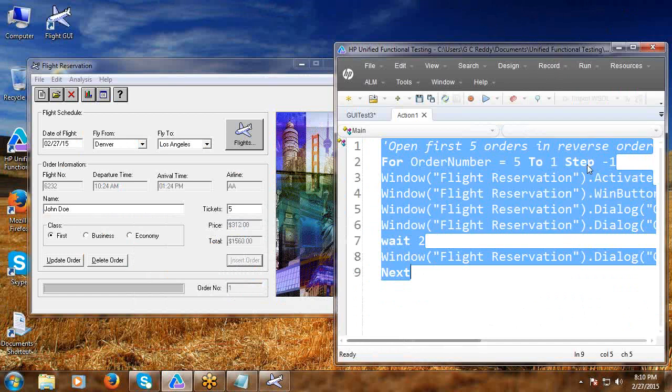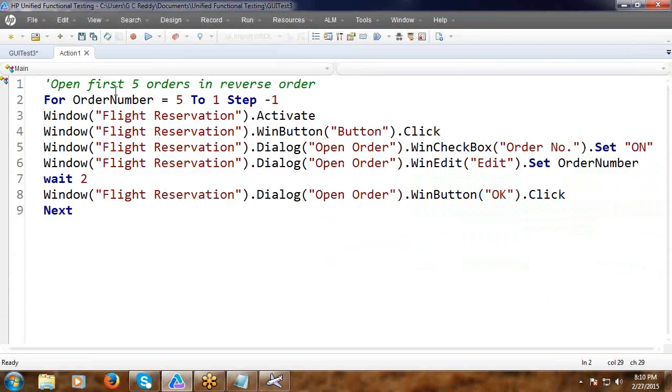One more logic. Observe. I want to open first 5 orders except 4th order. Means I want to open 1, 2, 3, 5. Here condition required within loop. Observe.